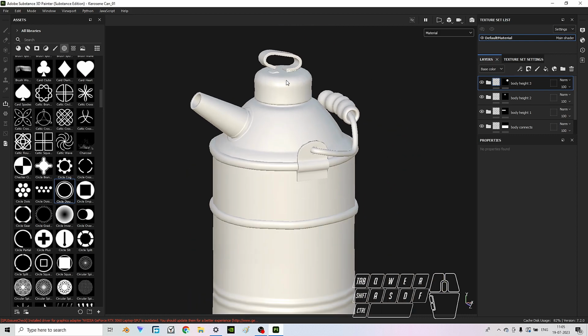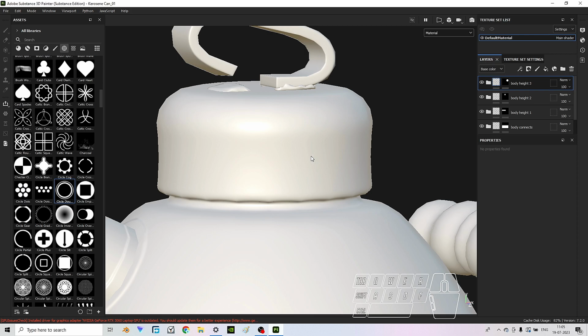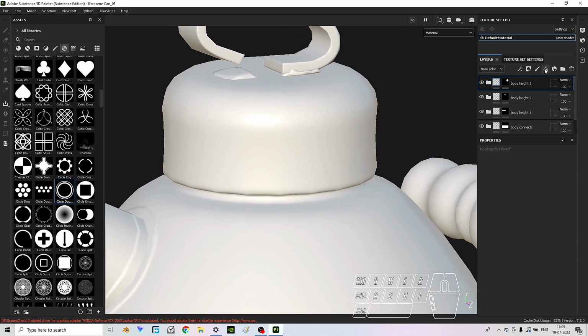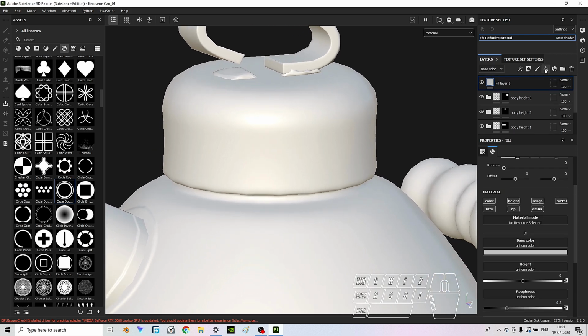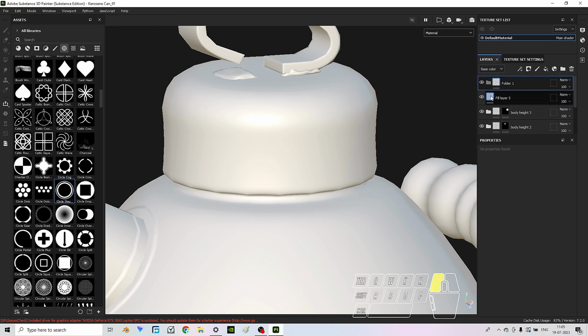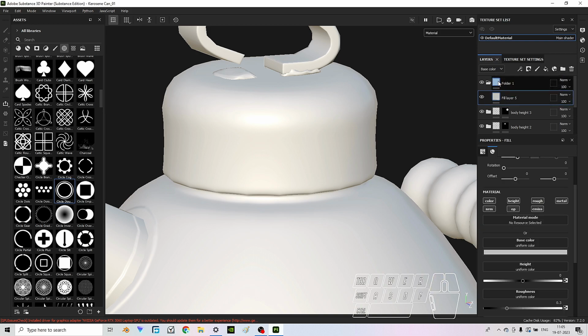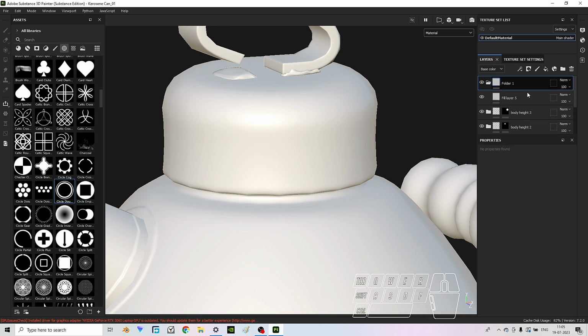So let's add some more details on the cap. For this we will again create a fill layer and a folder. Drag the fill layer to the folder. Add black mask to the folder.